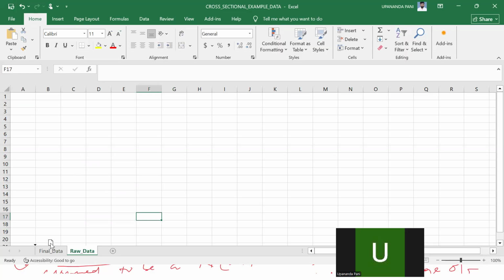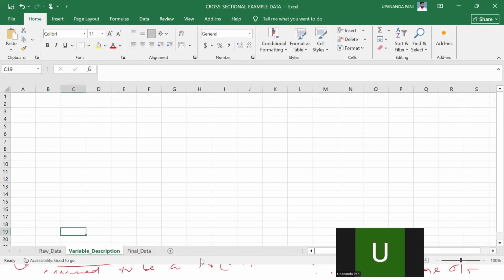So this should come first. Then you create another sheet, that is variable description. So the order of the Excel sheets is: raw data, variable description, and final data. Is it clear? Yes, sir.